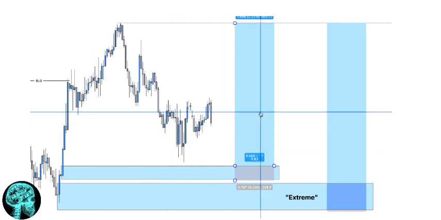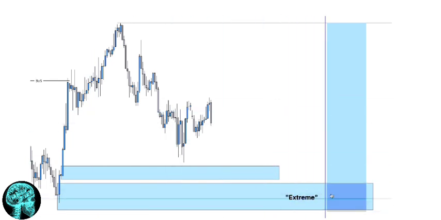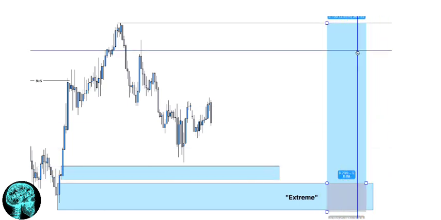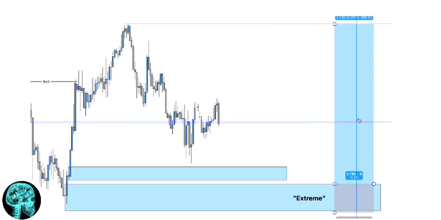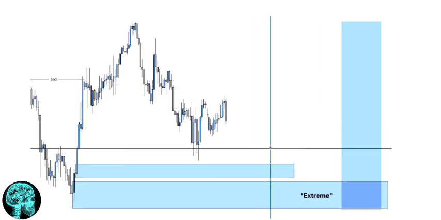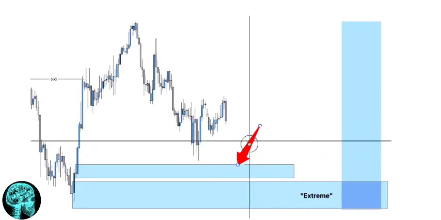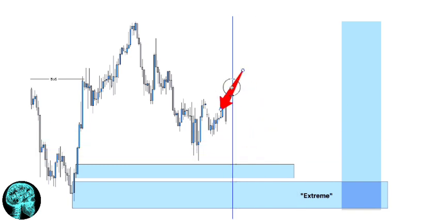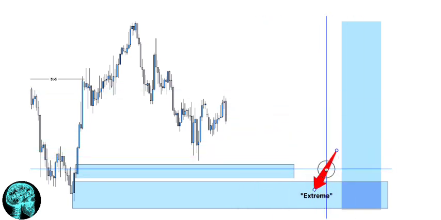So when it comes to buy limits, the safest way to do this is to just place your order at the extreme zone, which in this instance is going to be that 5.58 risk reward, or 5.58% potential return trade. Now, to approach this one, we've got to think the market could react from there. If it does react from there, we're going to miss the trade if we're focused only on the extreme.